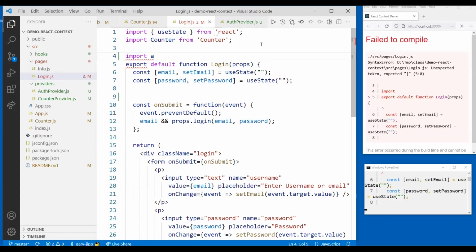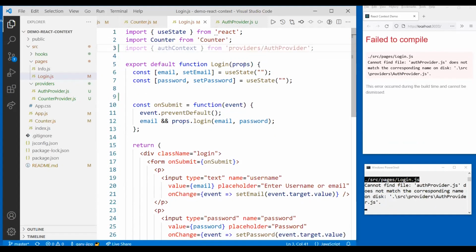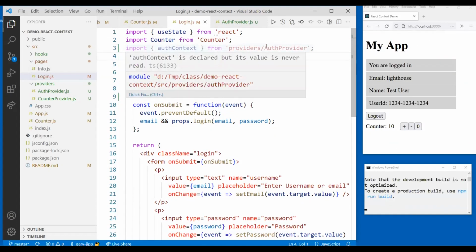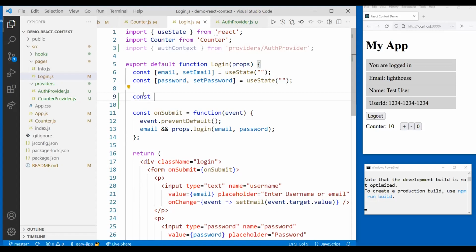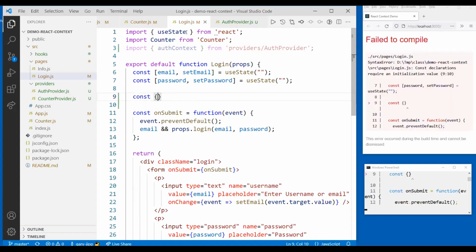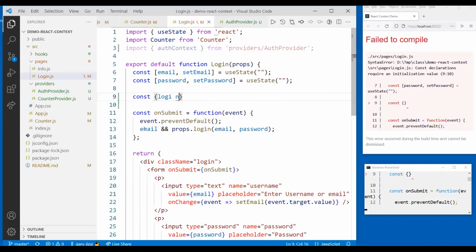It's going to find it. Let's take a look. Look at that. Import auth context. I might have said capital A. There we go. Okay, there's my auth context from auth provider. Now, our next step, because there was only two lines of code, wasn't it? We simply use our context. So I'm going to const, and whatever I'm exposing, and I'm exposing all these things. But really, a login page, what does it need? It just needs login. I don't need all this stuff, do I? I just need the login. So I'm just going to import login. There. Okay.